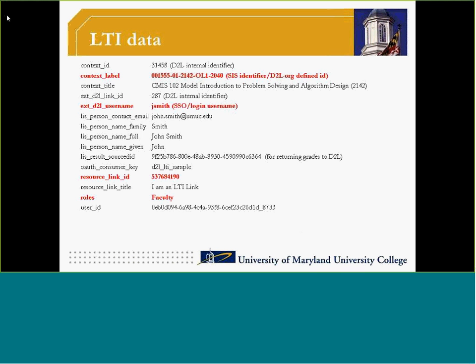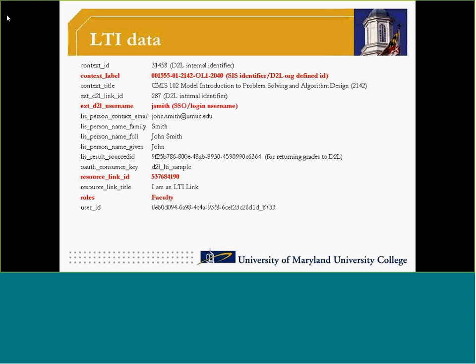As you launch a tool using LTI, we're going to focus a little more on this standard at this point in time. You'll notice that certain values are passed across the wire. You get the SIS identifier of the course, you get something to uniquely identify the user, and you'll have something that identifies the role of the user in the course. And it's very important to make sure that those values remain consistent as they flow from the SIS to the LMS, through LTI, to the external learning tool, and potentially back to your analytics or reporting data warehouse.